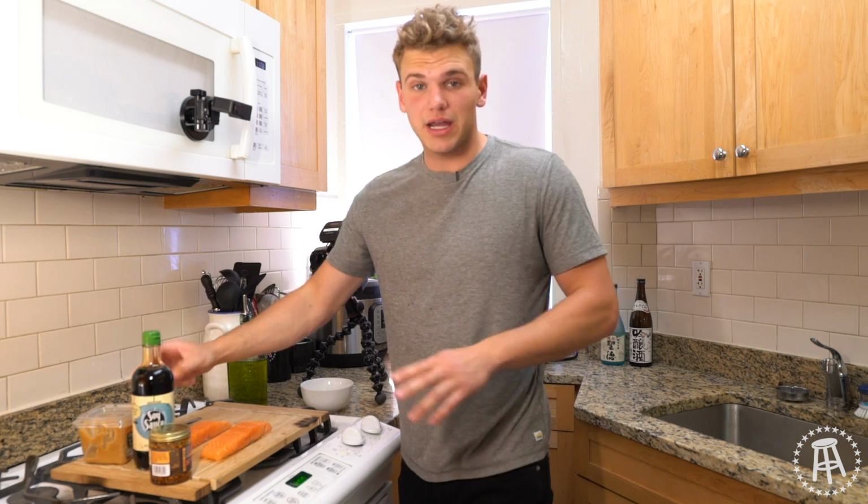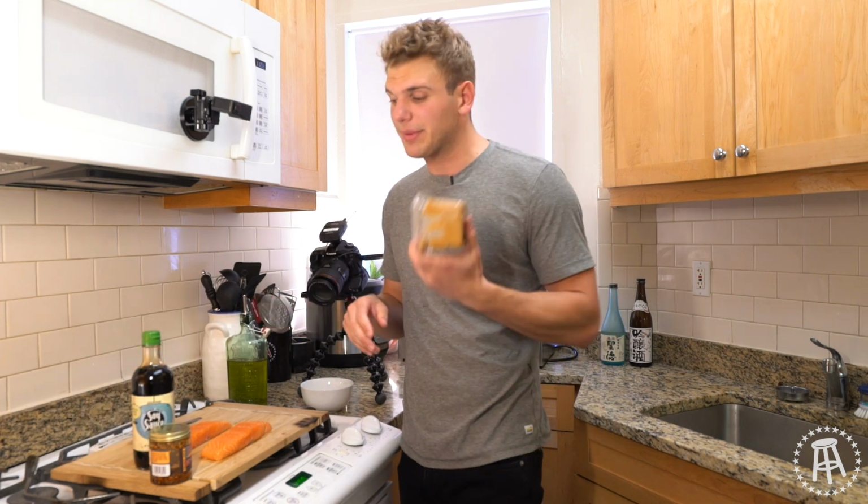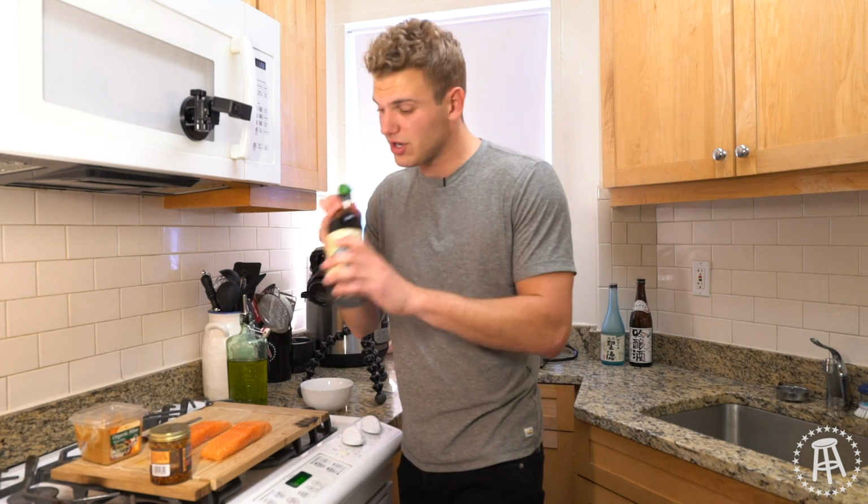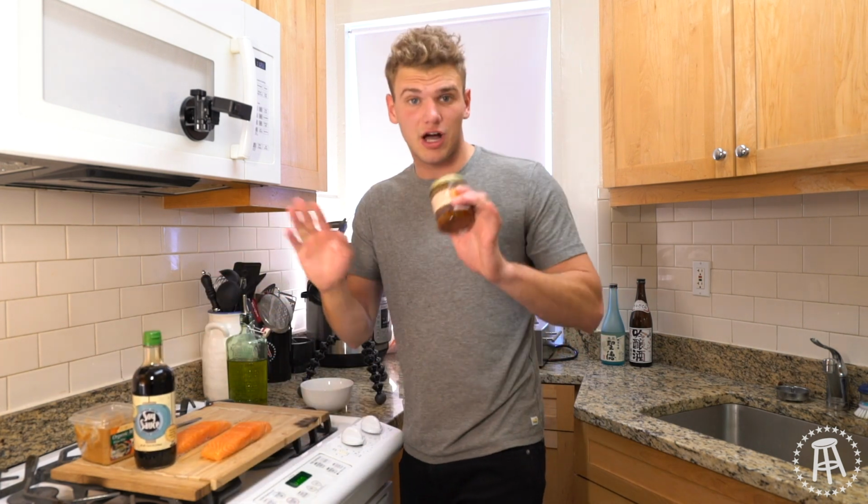Honestly, you could get by with making this with just miso paste and hot water. I'm gonna add a few other things, but the base of it is really just miso paste. And then I'm gonna throw in some soy sauce, and a little bit of chili oil. These are all optional, this is what I'm saying.